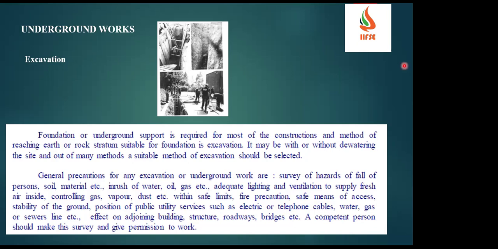excavation method. So the general precautions for excavation, or any underground work, include a survey of the hazards of fall of persons, soil, metal, etc., inrush of water, oil and gas, etc., adequate lighting and ventilation, supply of fresh air inside, controlling gas, vapor, dust, etc., within safe limits, fire precautions, safe means of access, stability of the ground, and position of public utility services such as electric and telephone cables, water, gas, or sewer lines.